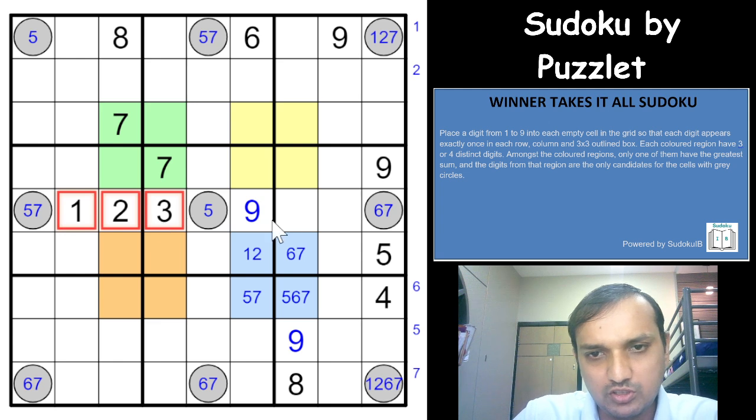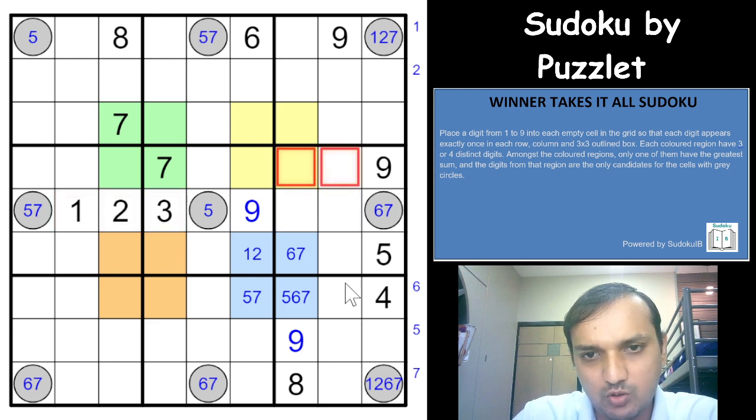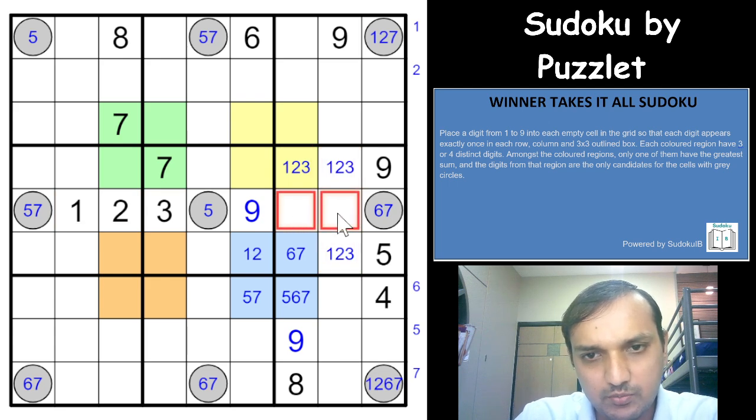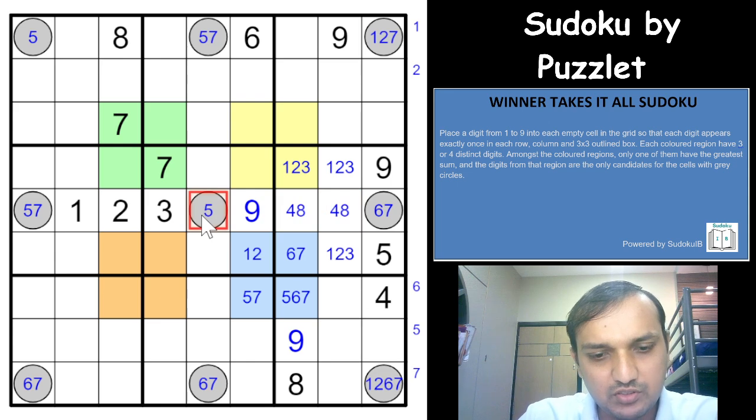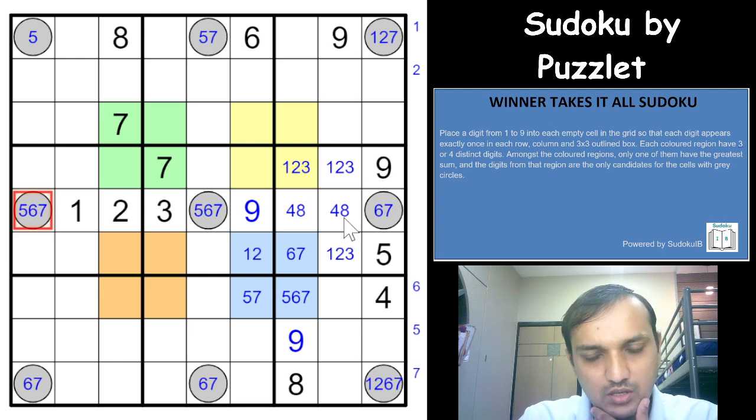Now you have a 1, 2, 3 triplet here. These 3 digits are 1, 2 and 3, and this is nothing but 4 and 8. You have 5, 6, 7 here. Okay.